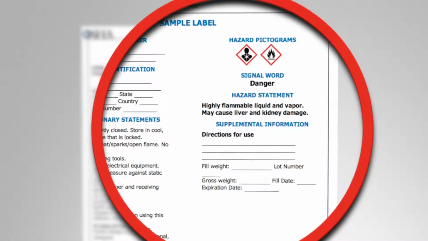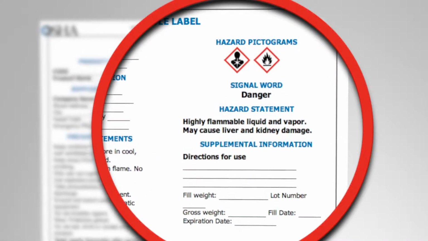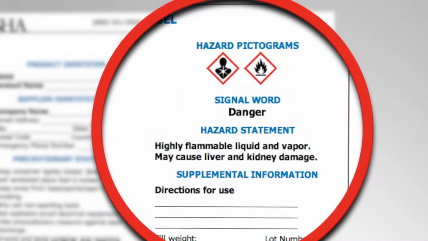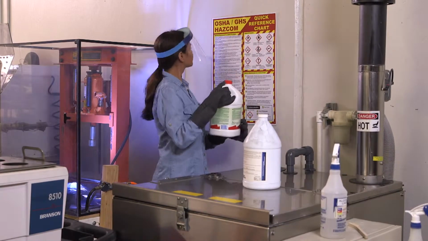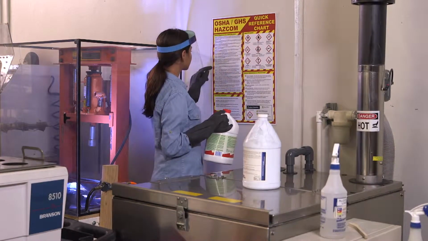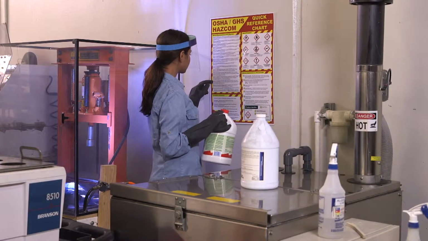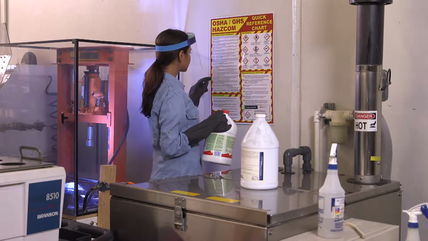Labels will also have symbols or pictograms. These are pictures that tell you instantly about the risks for that chemical. Each pictogram is in the shape of a red square set on a point. Inside this red frame is a black symbol on a white background. There are 8 different symbols, depending on the kind of hazard. If a chemical has more than one hazard, the label will show all appropriate pictograms.